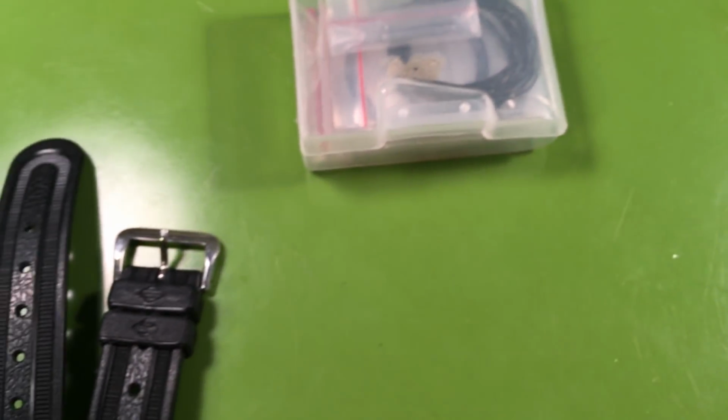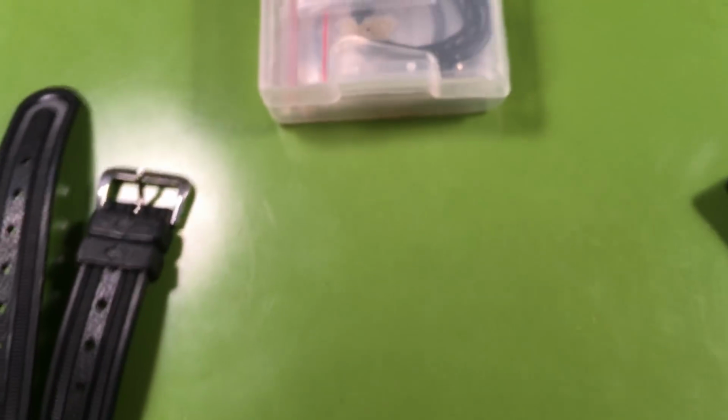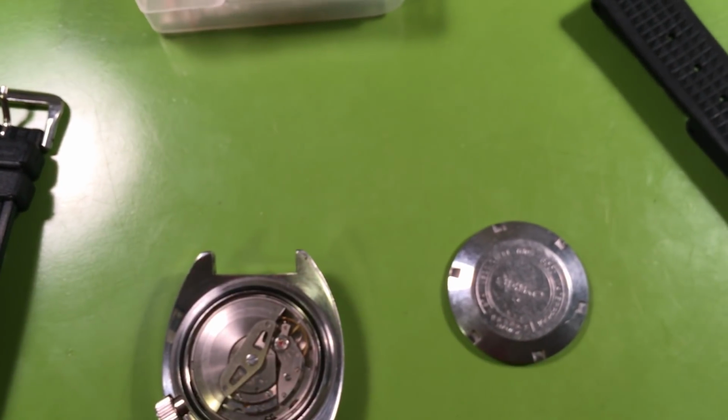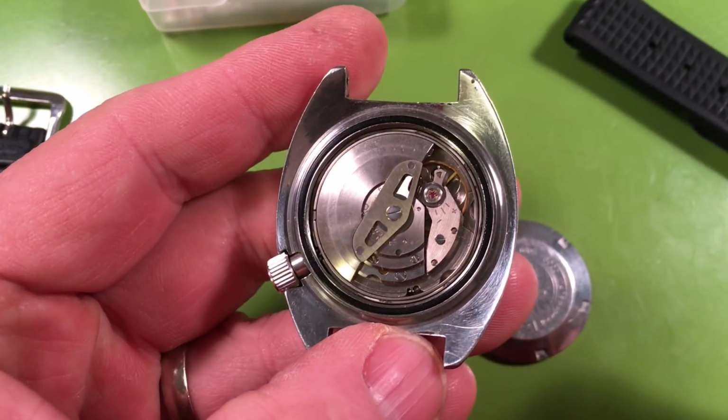Okay, so I have the parts that you sent in for this watch, the replacement parts. So let's talk about that. Whoops, I forgot my headpiece. Where is it? There it is. Okay, let's look at the things.